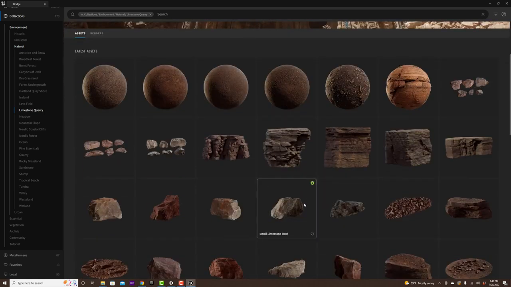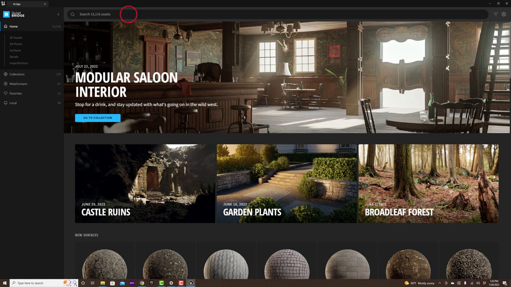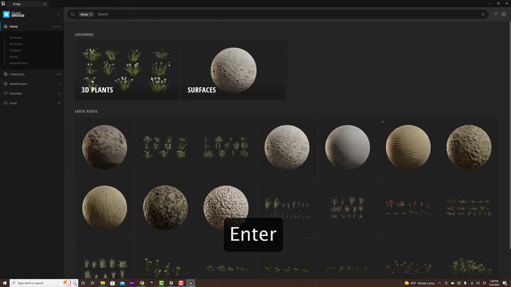I mean, imagine the work it takes to just make one rock. Sometimes it takes 100 photos into a software, and it's all free for you. It's crazy. So what I'm going to do is I'm just going to take that off, and I'm just going to click desert or dunes. Dunes, like the movie, Dune.